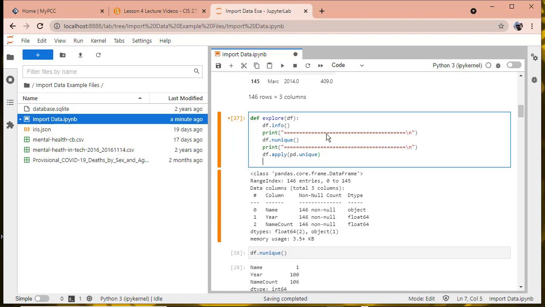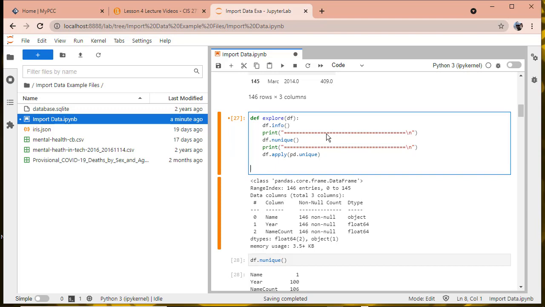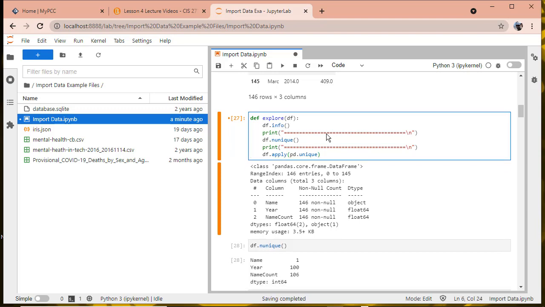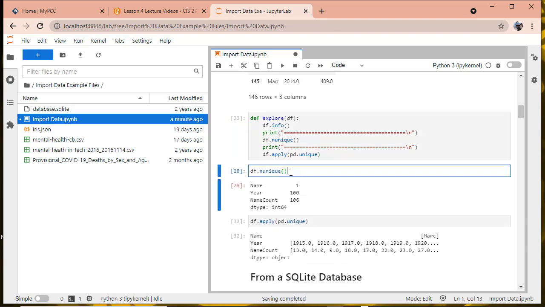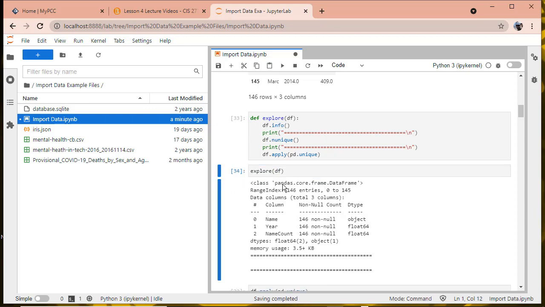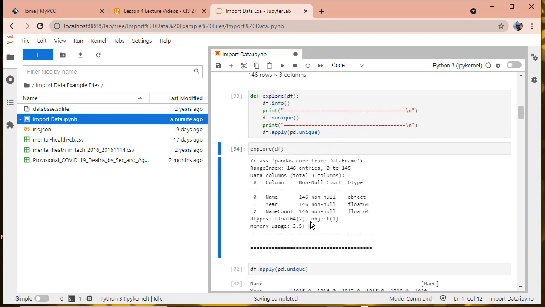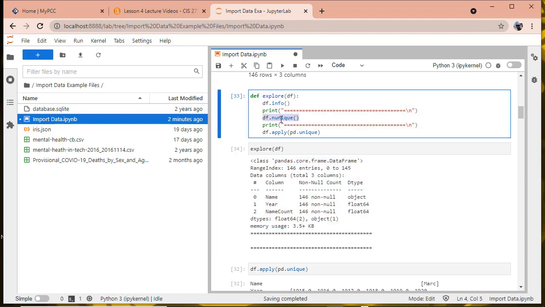So this isn't quite going to do what I want it to do. Let's go ahead and define that function, and then instead of calling df.nunique here, let's call explore(df). And you see I didn't quite get what I wanted. The info printed its results, but nunique doesn't actually print anything.